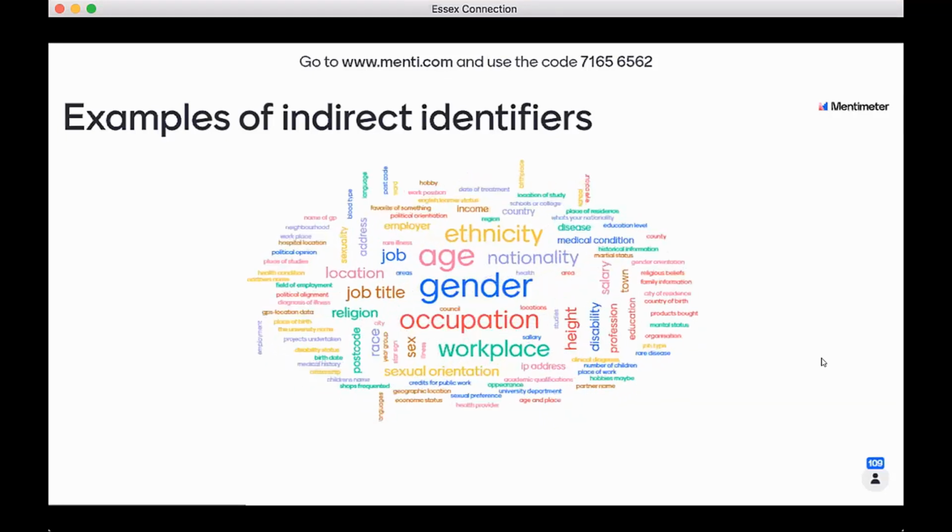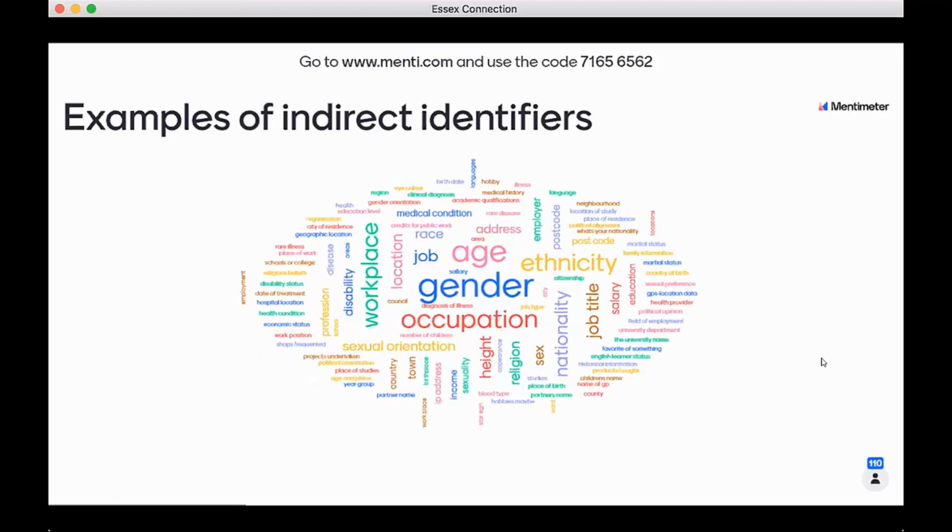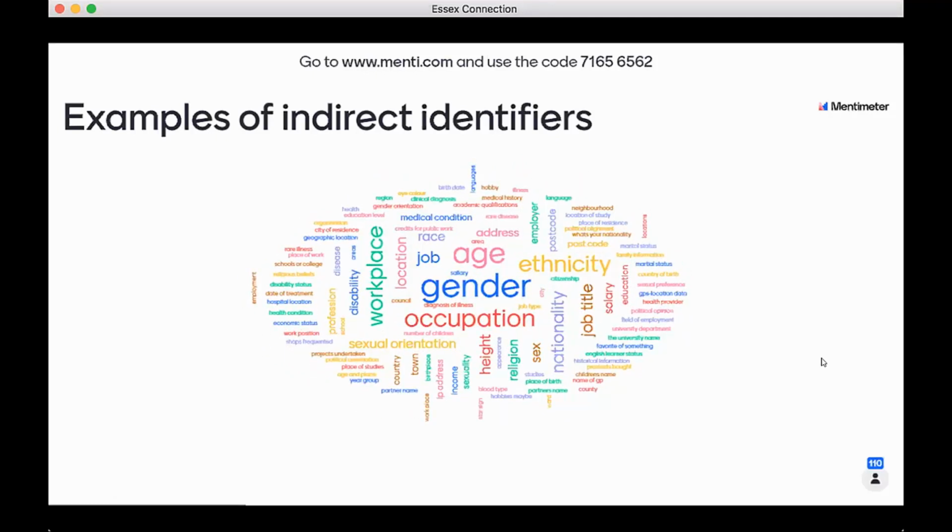The most common ones are spot on. They are indirect identifiers. So they're things that are not direct identifiers, so they wouldn't point to an individual. However, if we think about combining all this information, then it could potentially lead to identification. If we know this much about someone, even if we don't know their name or their phone number, perhaps we can deduce who they are. Okay, so very good, everyone, on this exercise.